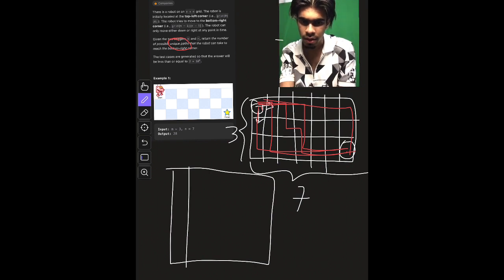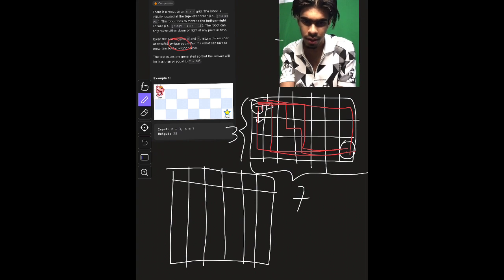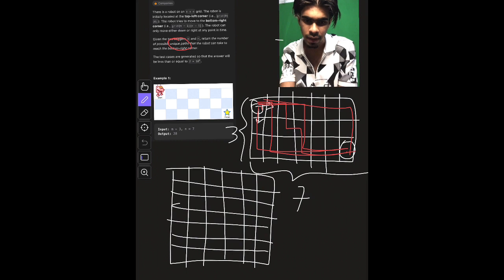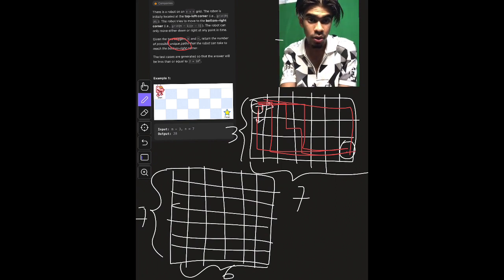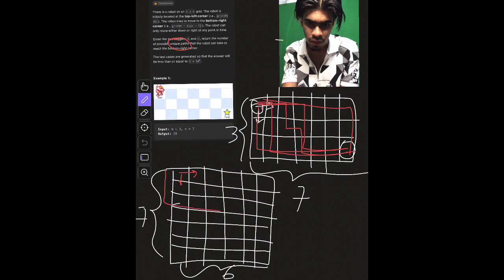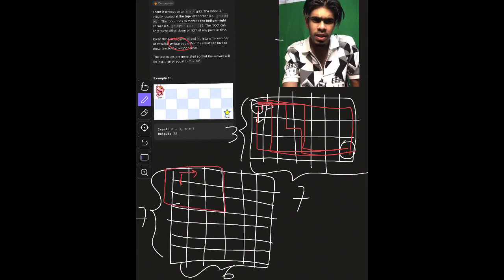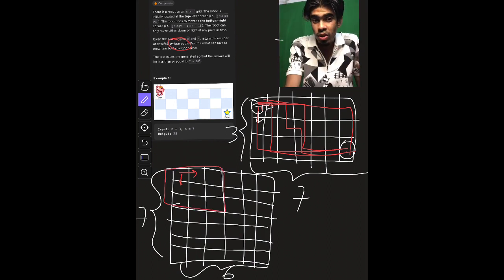So let's say over here we have 1, 2, 3, 4, 5, 6 and 7. I guess I have over here 7 rows and 6 columns. In this question, let's say my robot can not only move to the right and down. This time it can move anywhere in this 3 cross 4, something like that. Maybe it could be 5 cross 5, maybe it could be 2 cross 5, it can move anywhere.